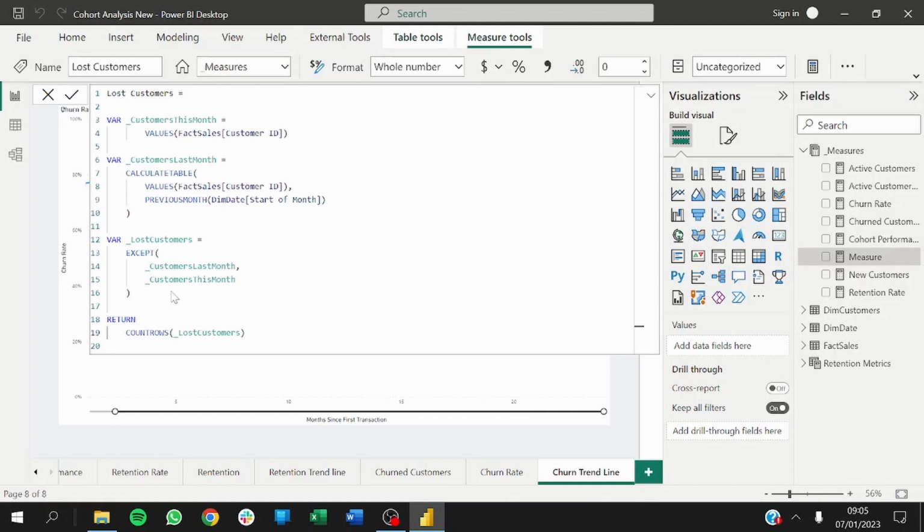Your own case may be different. It could be you want to calculate for 3 months, 4 months. This is where you're going to modify this. You won't use previous month. You will use something like date add, and you modify it by 3, 4, 5 months, or you can use a range of period, for maybe if it's within the last 2, 3, 4, 5 months, then you calculate your period.